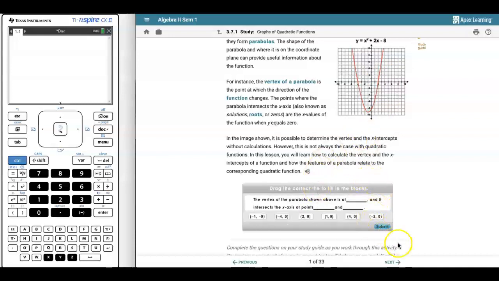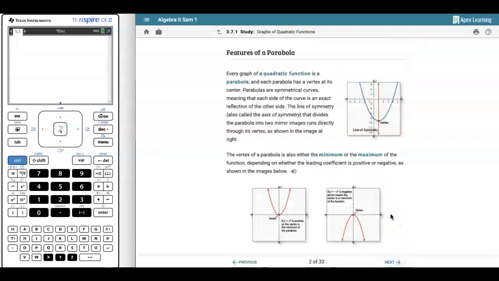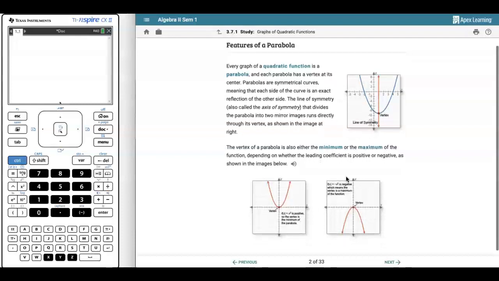On the next slide, again talking about graphs of the quadratic function, once we know our vertex, we have this thing called the line of symmetry. It's that vertical line where, if I decided to fold the graph right on that line, it would make a perfect mirror image. Everything on the left is mirrored across this line of symmetry onto the right.